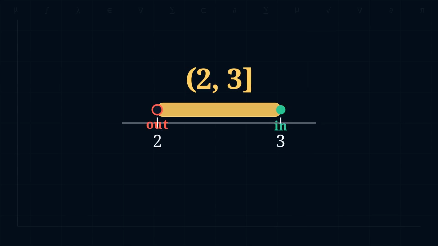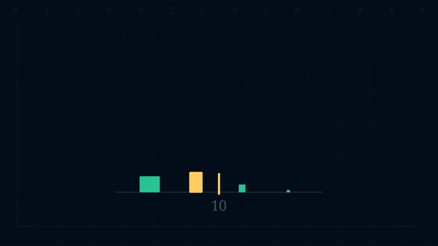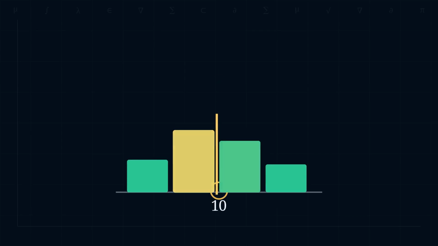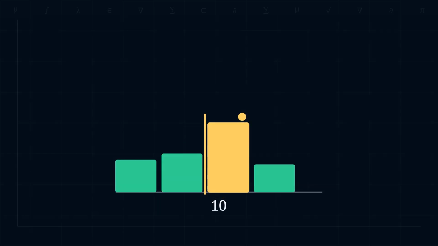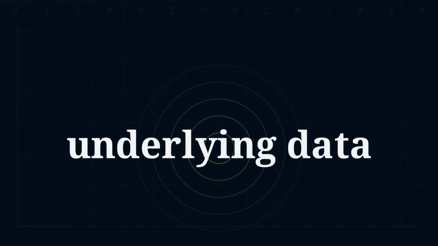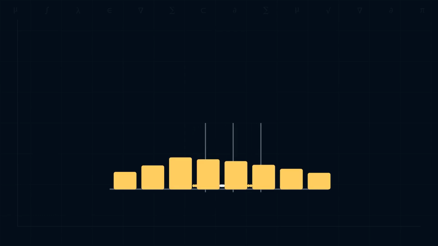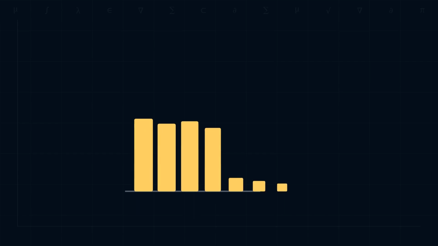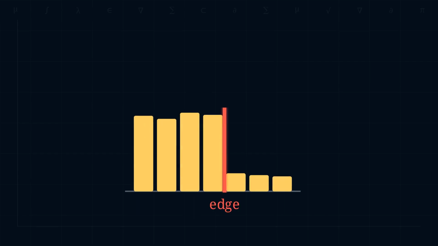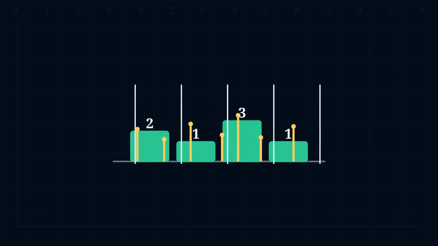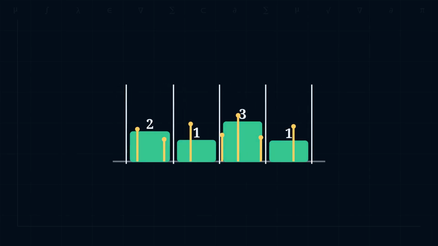Boundaries matter more than they look. Some plotting tools include the left edge and exclude the right, or the other way around, which means a value exactly on a boundary hops between bars when you change widths. That does not change the underlying data, but it changes the look of small features near the cuts. Do not overinterpret crisp cliffs or dents that sit precisely on bin edges. Ask whether they move when you nudge the edges.